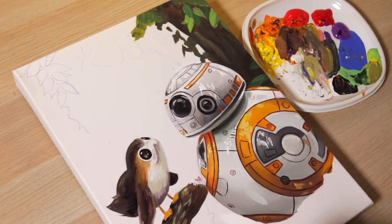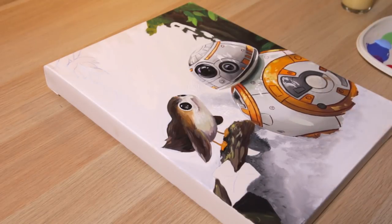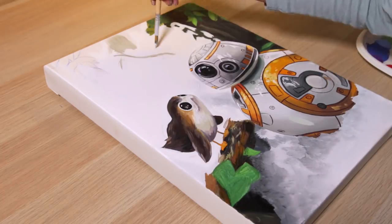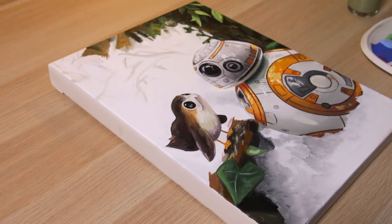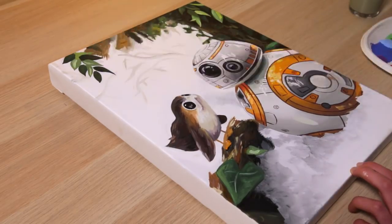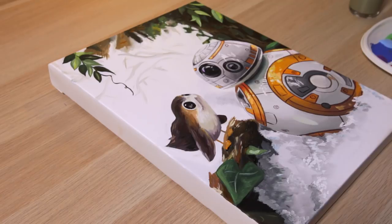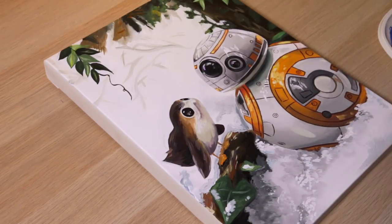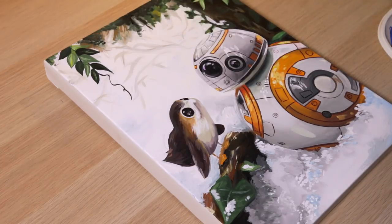I love working with acrylic, but doing a mixture of acrylics and oil paints is my favorite way to work. Acrylics are great for base coats and backgrounds, but oils can really bring a painting to life, especially if you want to do vibrant colors in a painting. In regards to this painting, I'm keeping it just acrylic because I do want it to look more fun and cartoony rather than realistic. A bit more artsy, I guess. That's the plan for this one.